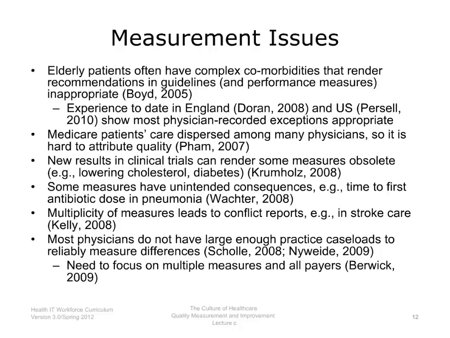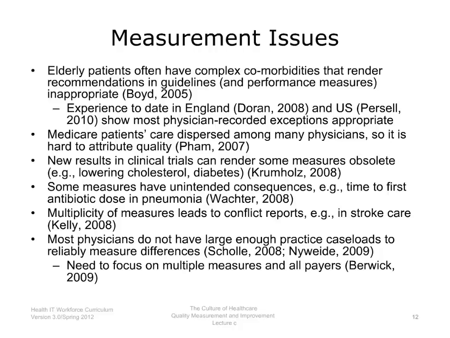Another issue is that the care of patients in Medicare tends to be dispersed among many physicians. A patient may have a primary care physician and then see a specialist affiliated with a different hospital. So it is difficult to attribute quality to a physician or hospital when the patient's care is shared by several practitioners.